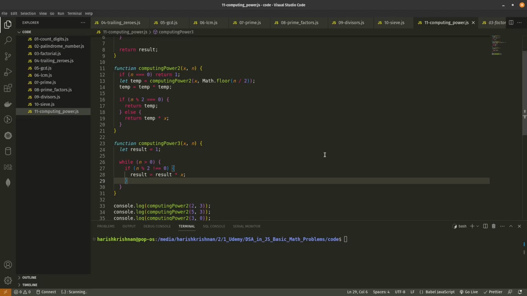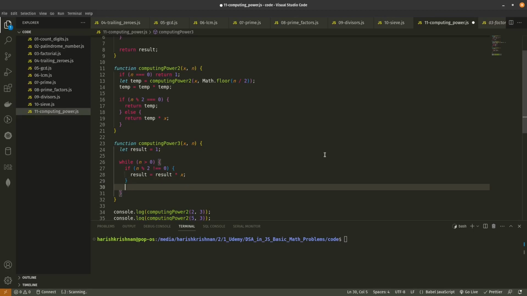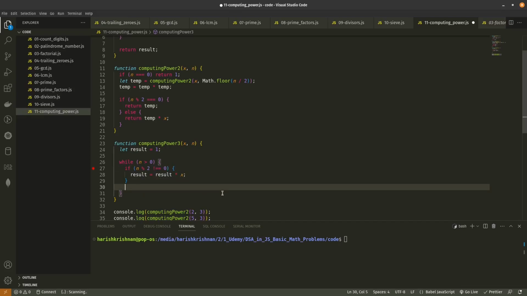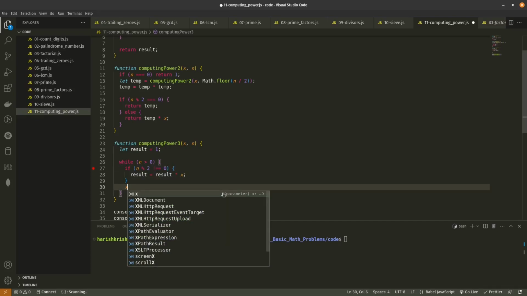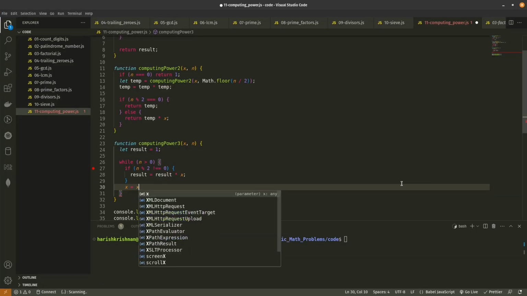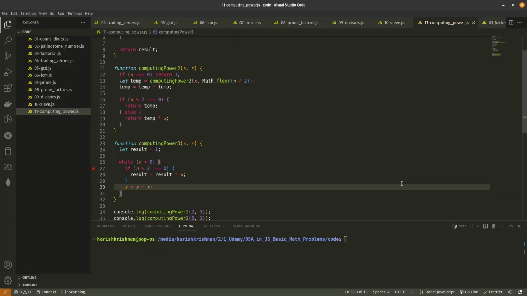For all other cases, irrespective of whether it is 1 or 0, after computing this, we will update the x. If you remember, 3 times 1 is 3 square, and next iteration it becomes 3 power 4. So we just need to multiply x by itself.